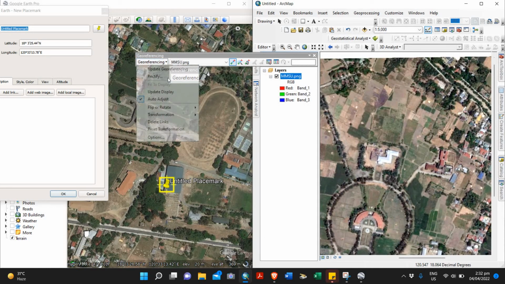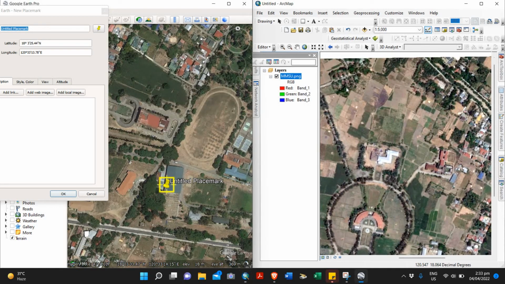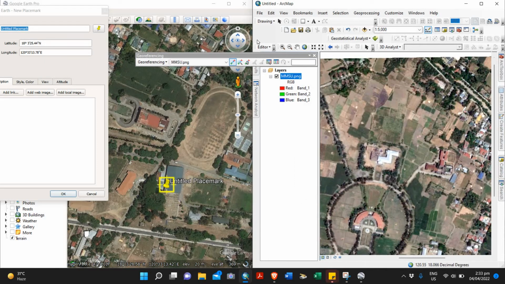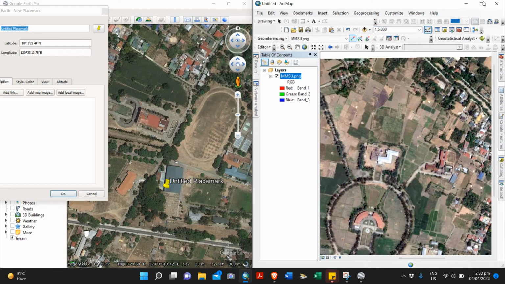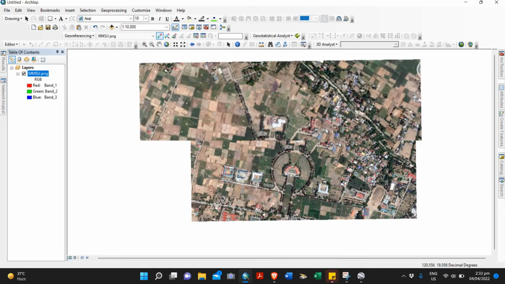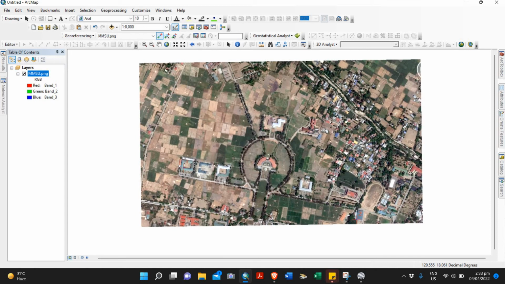So don't forget to rectify this one, so that we can save the output. Now you can observe here that it already has values.